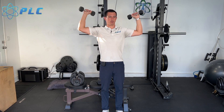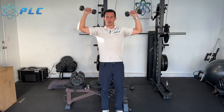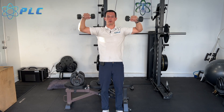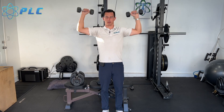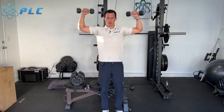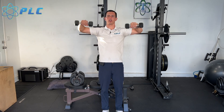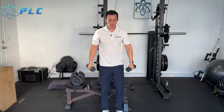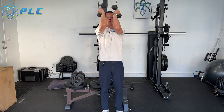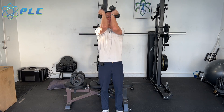Now I'm gonna go elbows the same height as the shoulders for external rotation. Just being able to restore plenty of range of motion consistently ends up being the name of the game here. All together, this should end up taking maybe like 30 minutes or so when you do it all. But today we're not gonna go through multiple sets. Then I'm gonna keep my elbows high and touch my elbows.